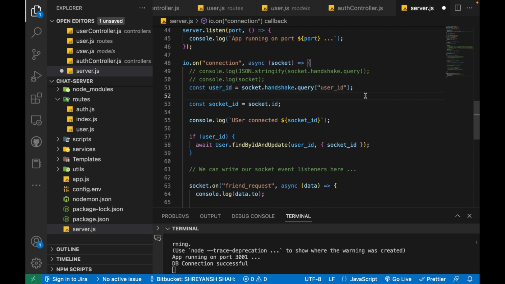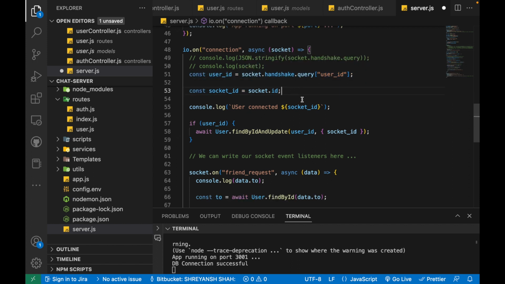Also, just a note, we are going to implement middleware here. We can also implement middleware inside socket.io, so we'll be sending a JWT token from our client side, and then we'll be using that inside every event that we'll be processing on our backend. But for now I just want to keep things simple, and that is why I'm taking you through this basic method of getting the user's id on our server side.